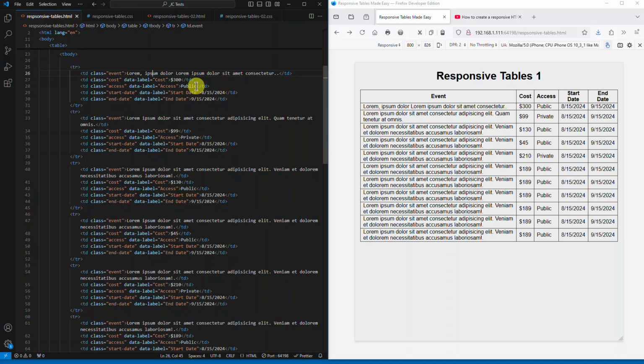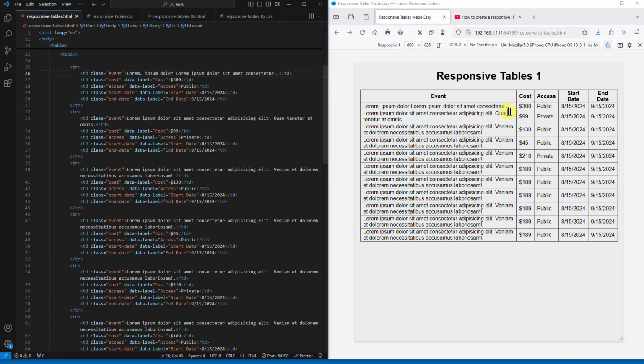I also gave a data attribute, a data label, to each one, which is essentially the same as the class name, except it's pretty. It's in proper case so that it can be displayed in a different way. Now, you may be wondering, why do I need data labels for these when I have classes? I will show you that very soon.